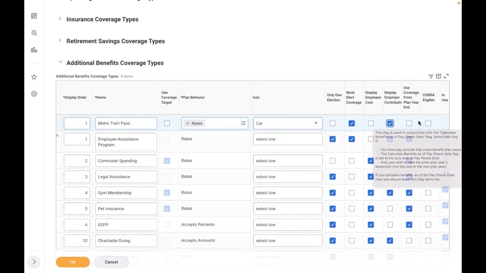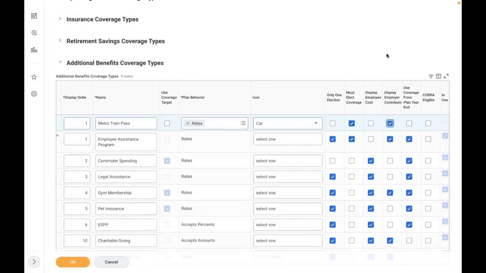Could you repeat what you said? So for coverage from plan year end, meaning it will start from January 1st on, basically. Right, correct. There are certain plans you want to mandate it should be eligible from year end date onwards. Okay, so in that case, you can select this one. So automatically the plan will be available to assign to a worker from day one itself. I mean year end itself.